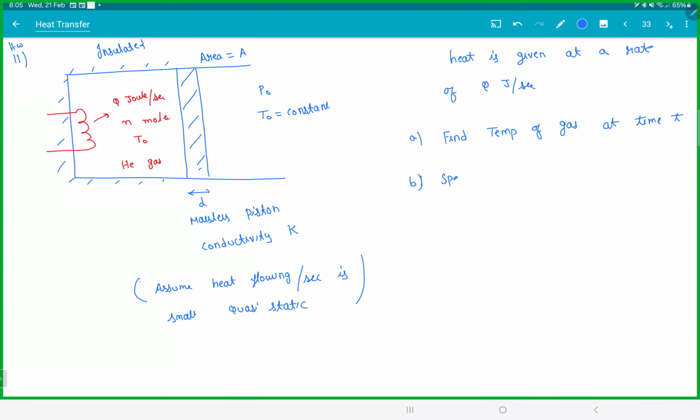Speed of the piston. So the piston is moving, so uska speed bhi hoga. Speed of the piston as function of distance traveled. If the piston has traveled distance x, what is the speed? You might not be able to solve in detail, but get me the equations. Numbers are given, you could have solved. I'm giving all variables. There, I combined thermodynamics with heat transfer and with KTG. एक spring नहीं डाला, but ठीक है. Question is clear now what is happening.